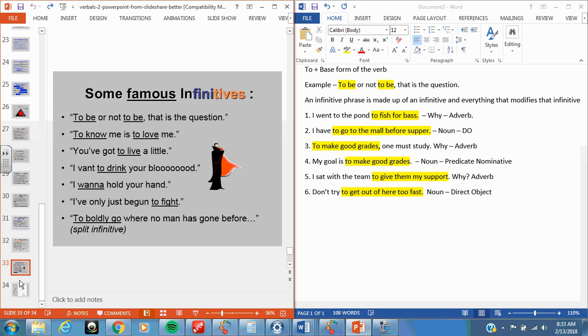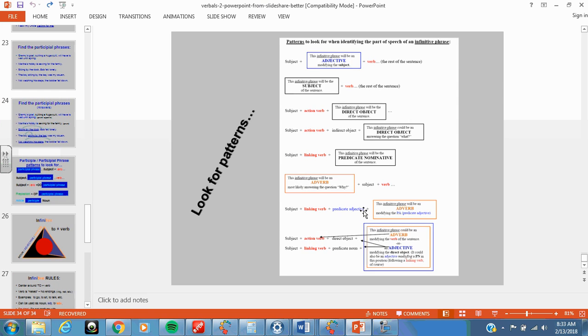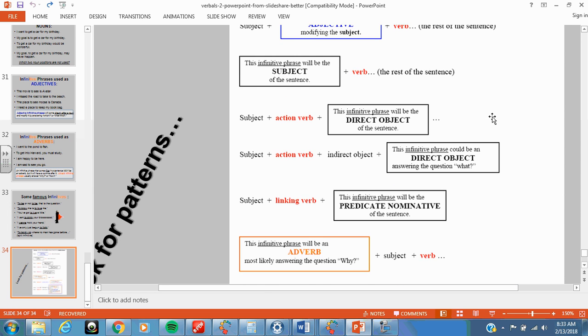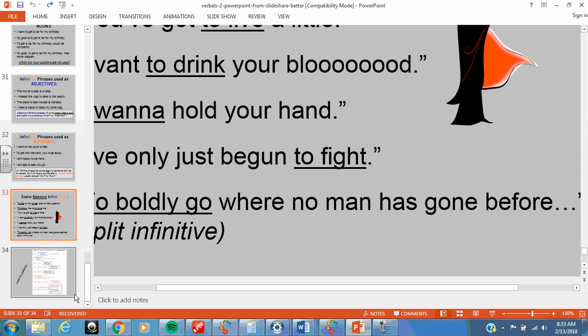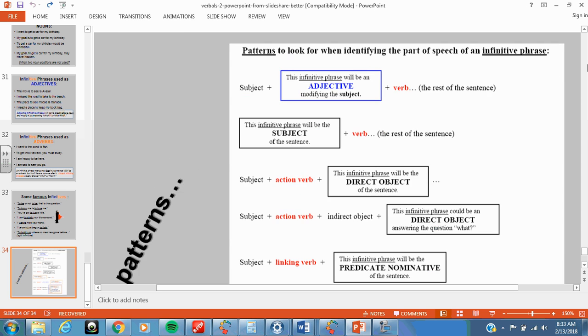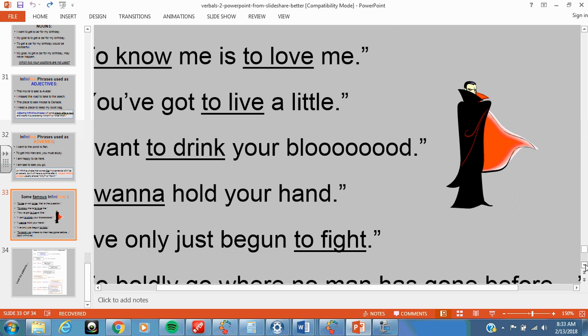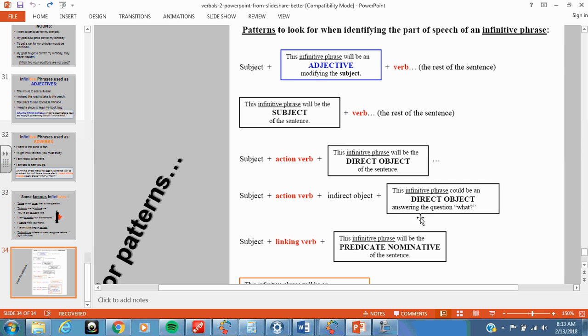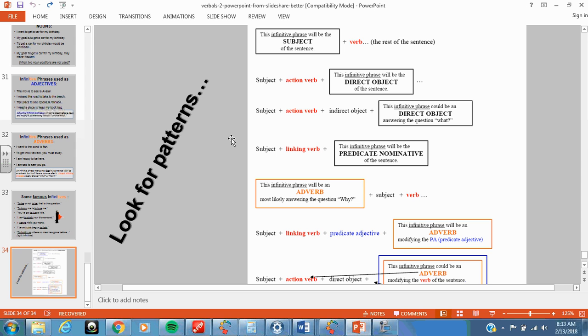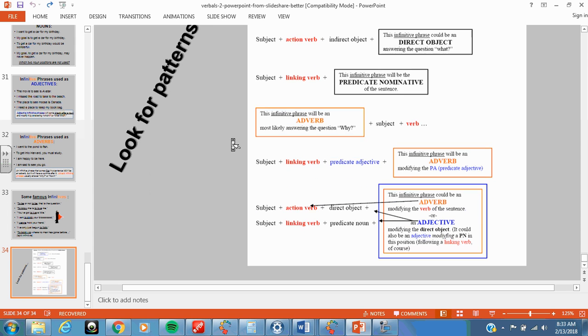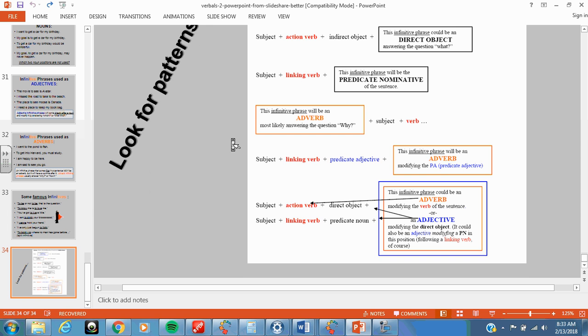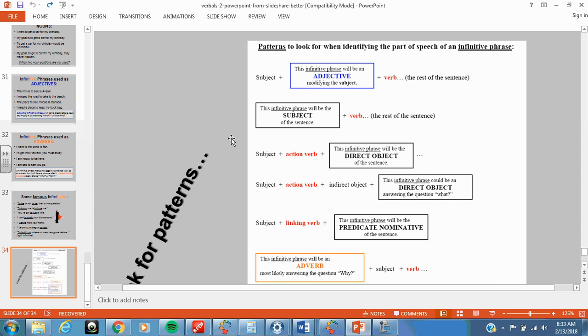All right, I would go ahead and take a look at this. I will make it bigger for you, but I would definitely write this down. My bad. Once again, I'm trying to make this as big as I can. So these are what some of the patterns will look like here. Then you can pause the video and take these or rewind it. But I would definitely note all of these things.